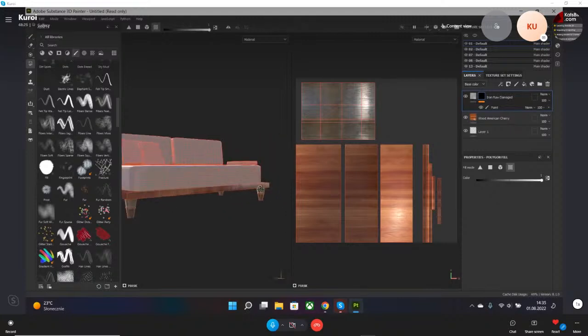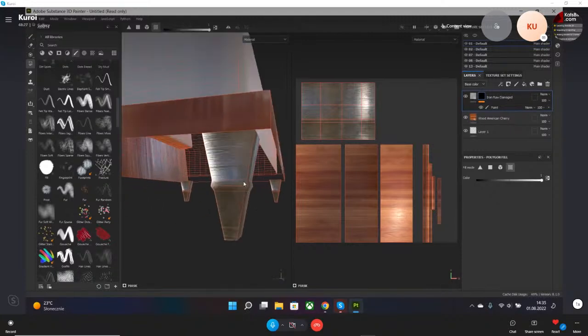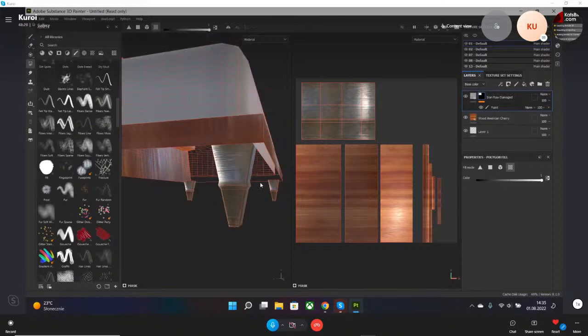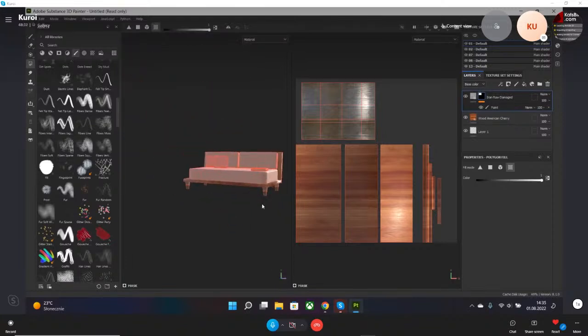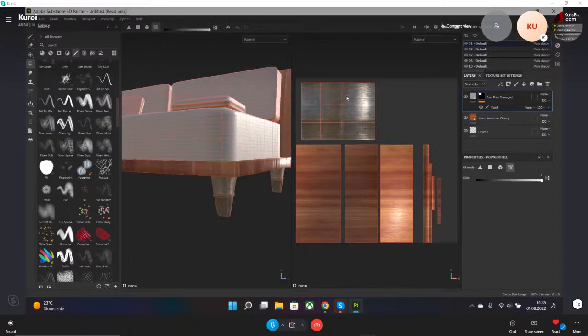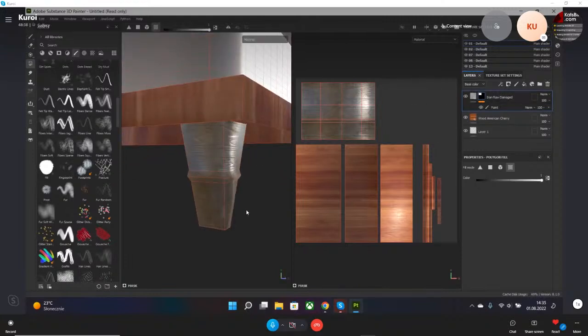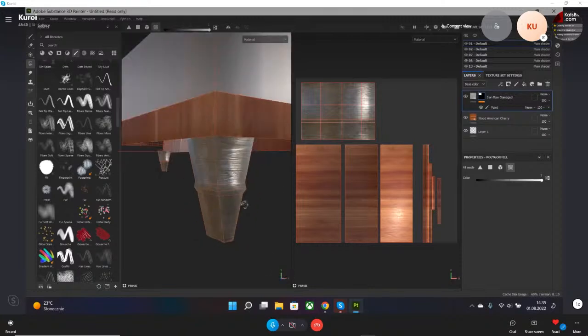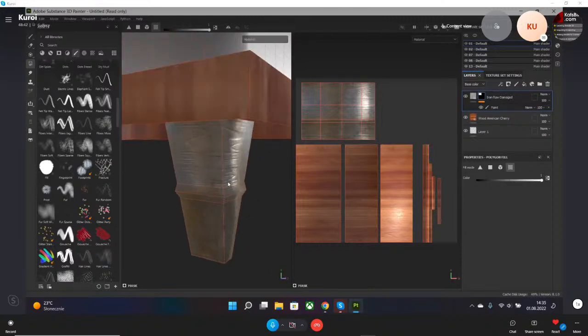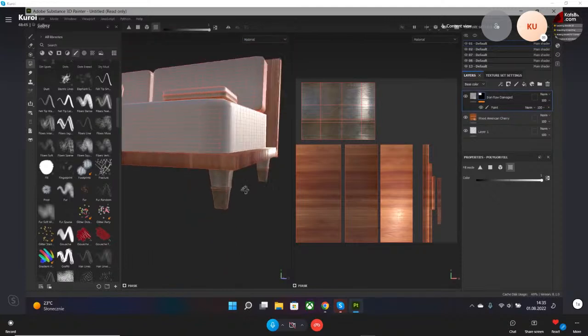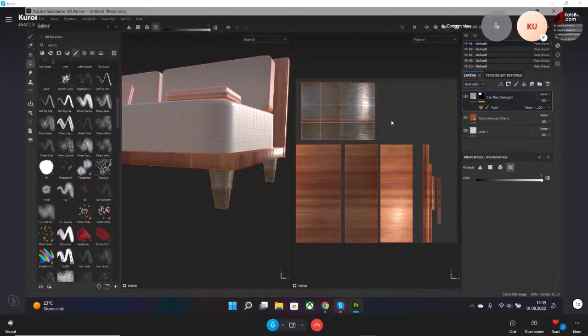This is UV duplication. Exactly. So you don't have to have the same textures, which takes a lot of space and time. If you don't have to, you can just duplicate the texture. All right, so we have this one applied. Let's just leave the.